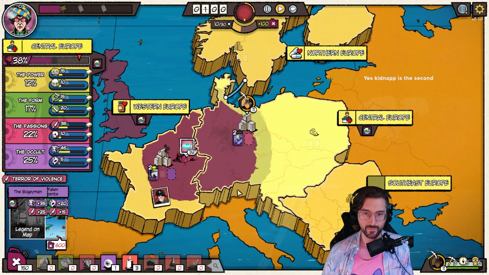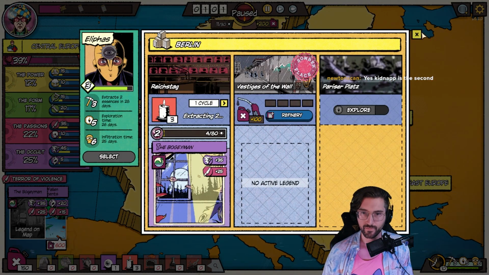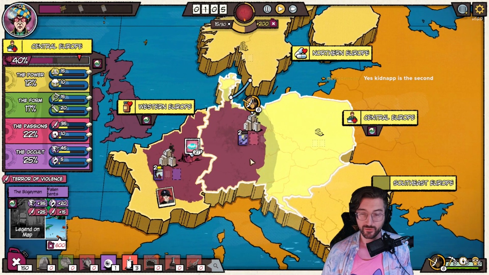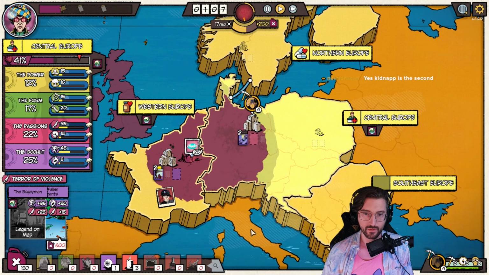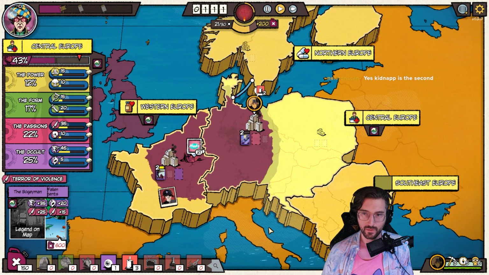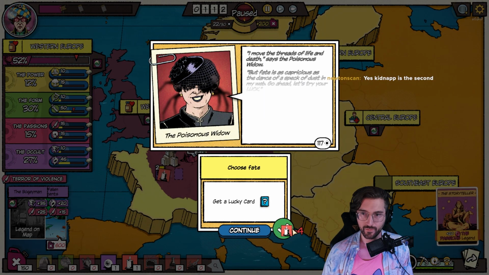That'll get the city conquered too. Oleum plant. Kidnap the second. Song is, I mean, it's definitely song. I'm seeing that one clear as day. You got 2 candles. Now we can get a lucky card.